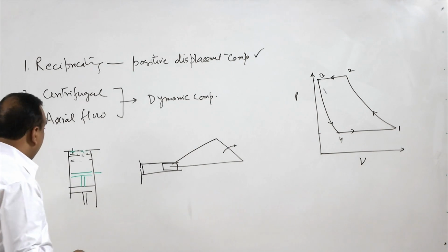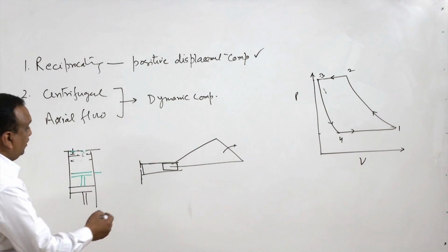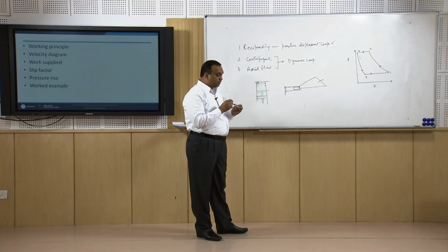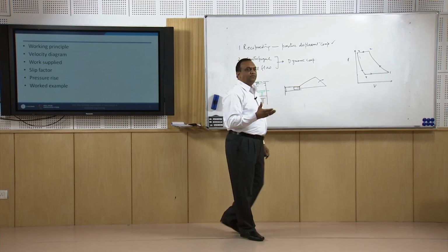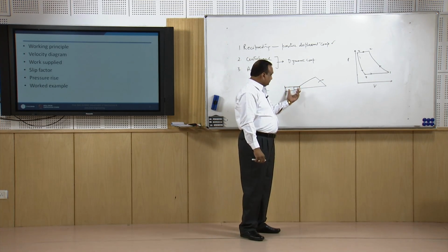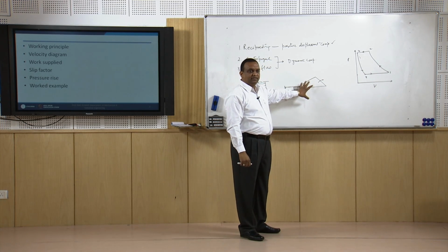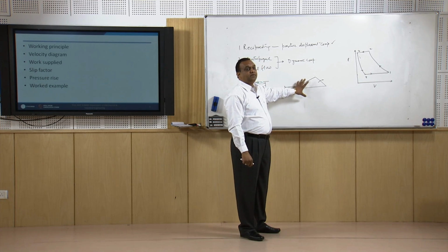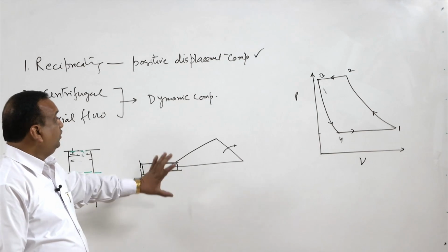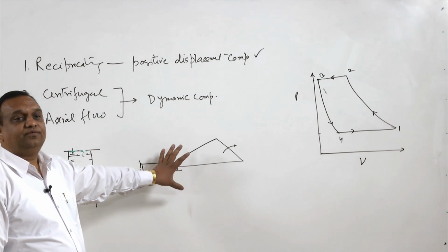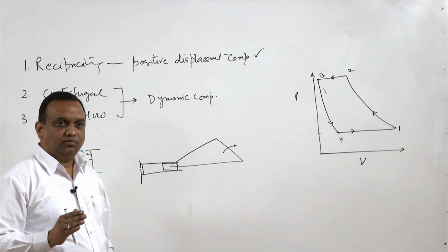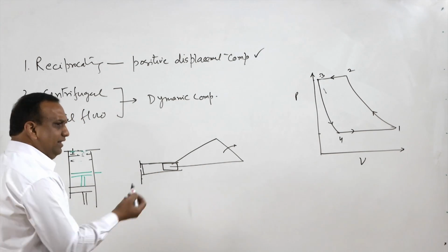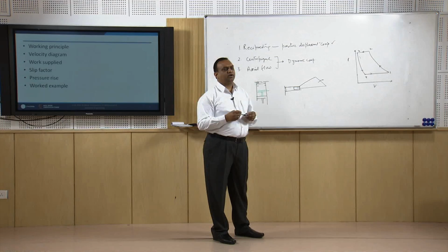Now, here in this case, because it is a reciprocating machine working on the cylinder crank mechanism, we cannot go for very high RPM. We cannot go for very high RPM because this is not totally balanced. There are certain unbalanced forces in this mechanism, and if you go for very high RPM, the unbalanced force will be very high. So, these types of compressors are used where pressure ratio is very high and mass flow rate is low. Low mass flow rate, high pressure ratio. RPM of these compressors is approximately say 1000 RPM or 800 RPM or 1200 RPM.